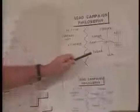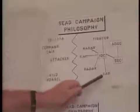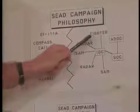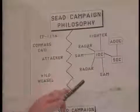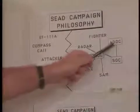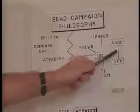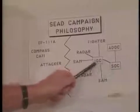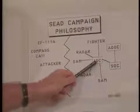What it's made up of is the systems themselves: the SAM missiles, the acquisition radars, the fighter aircraft, and what I call the nervous system, the control system, where you have an air defense operations center, a main one like you had in Baghdad, and sector operations centers spread out. Each sector operations center has intercept operations centers. That's what that integrated system does. The SOCs and the IOCs control which airplanes are sent to engage our fighters or our bombers, and which airplanes are engaged with SAM missiles.